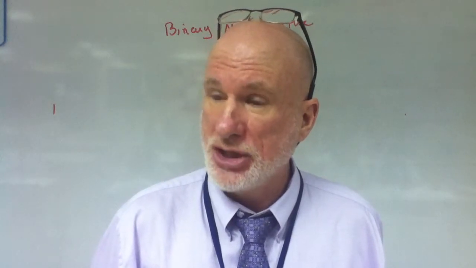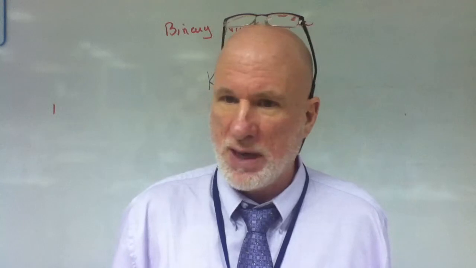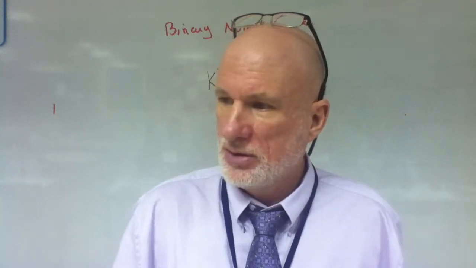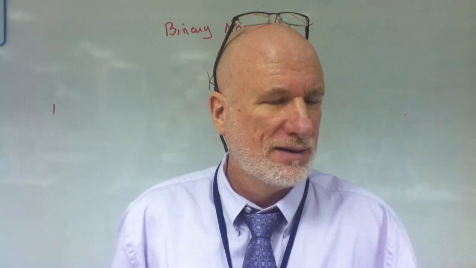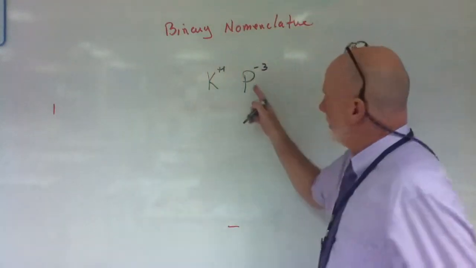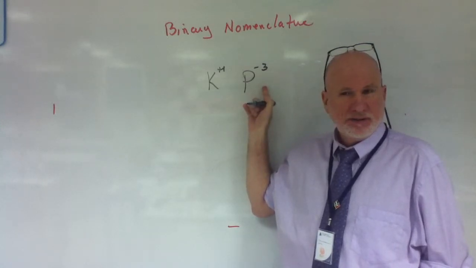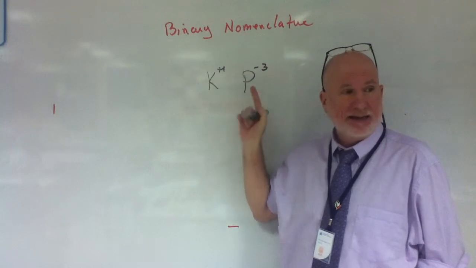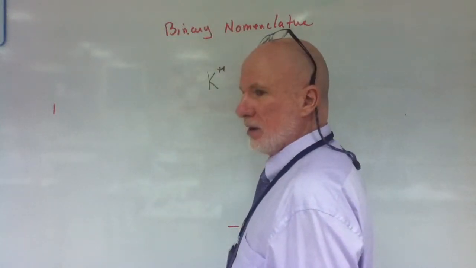So what's the smallest ratio of potassium to phosphorus? You just said 3. I need a ratio. 3 what to what? 1 to 3. 1K to 1P. Well, isn't the P negative 3 charge? Yes. 3K to 1P. Excellent. You saw it right away. You saw your mistake, didn't you? So I need 3 of these and 1 of these.